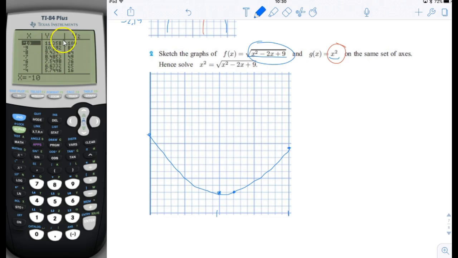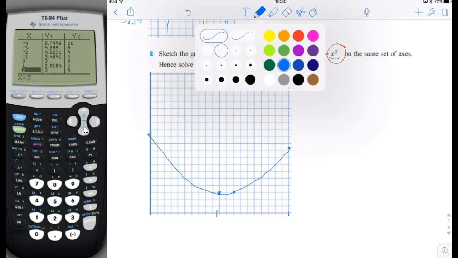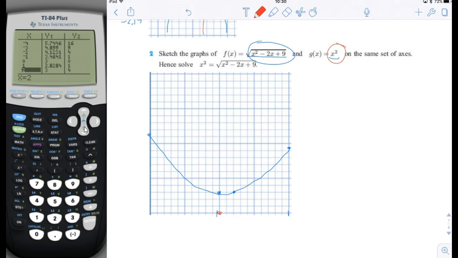The red function would be this one here. So 0, 0 is one of the points. Actually, these are very familiar points for you because this is a regular parabola. 1, 4, 9, 16. Now this is kind of the uninteresting part because we're only worried about when it intersects, right? So, okay, it kind of looks like that, right? So the intersections are here and here.